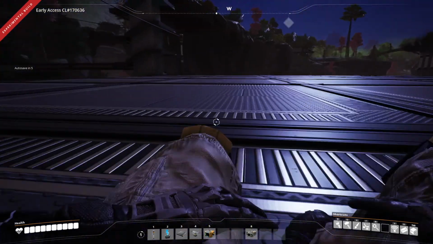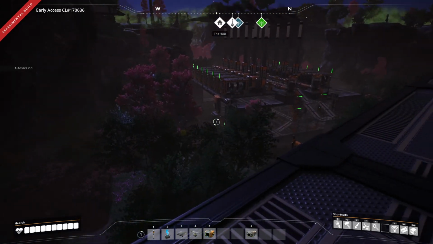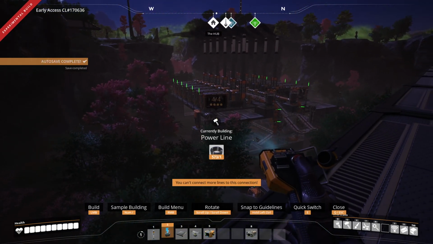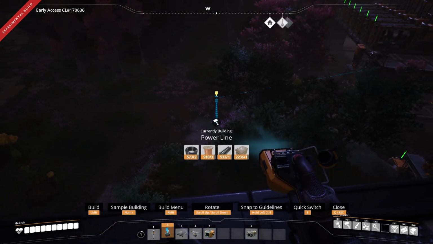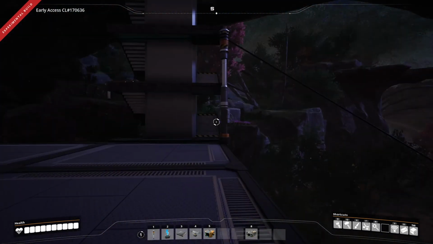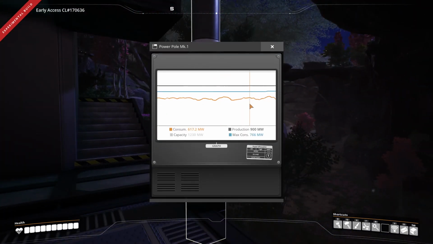Well, I didn't hook this power up to the main power, so no, actually it will not. Can I reach from here? There's a power node right there. Wow. There's a little bitty node on the side, and I can actually reach that. That's great. Now things are powered. And let's see what I actually have to work with.